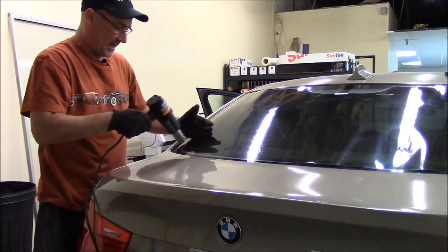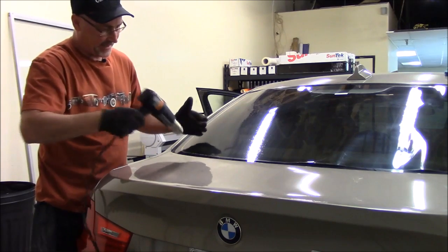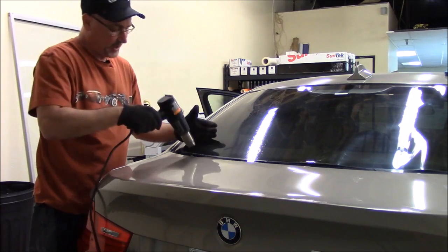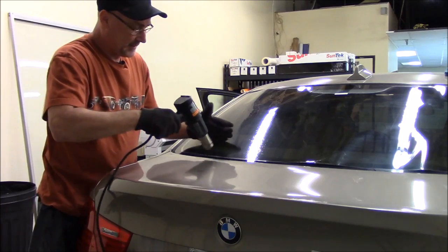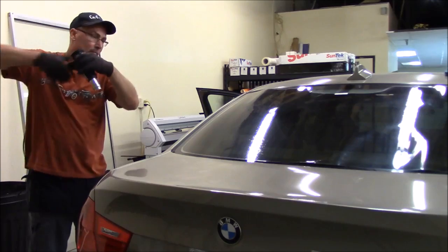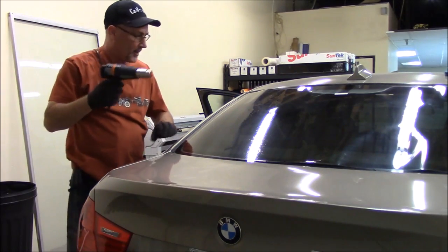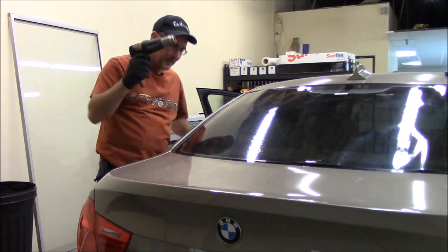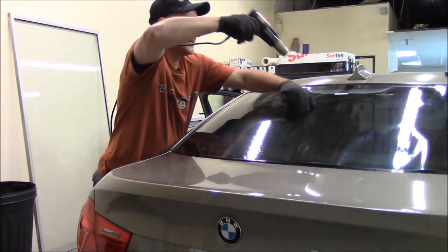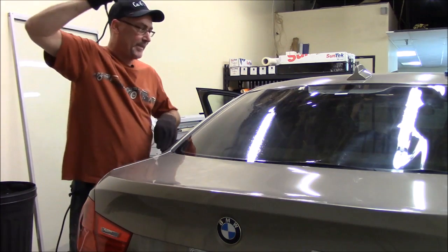Just touch up any spots that lift. You can run your heat gun along the bottom, and if spots start to lift up, you can go ahead and hit those again. All right. I put this on my back because I don't like to drag it on the car. So I try to wrap the cord around my back when I'm heat shrinking. Sometimes it'll mark the paint.